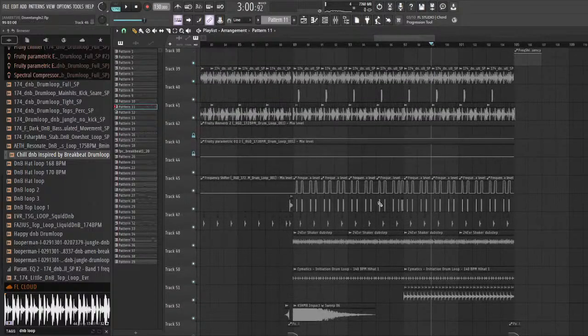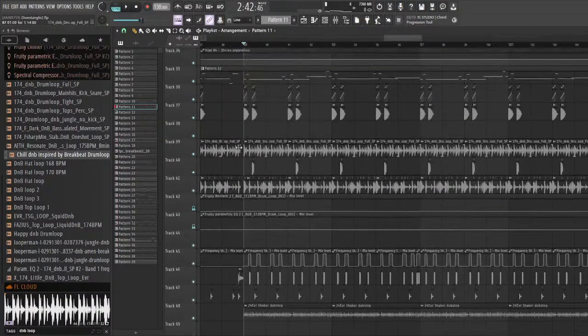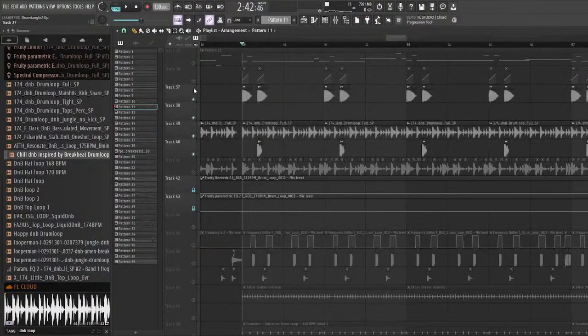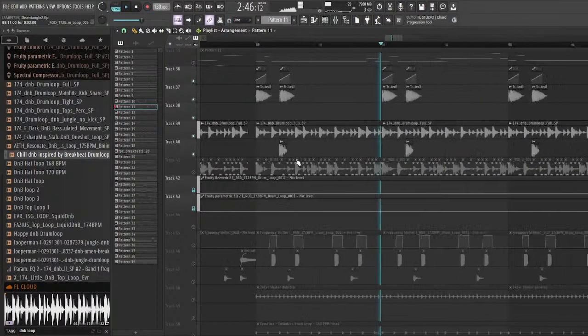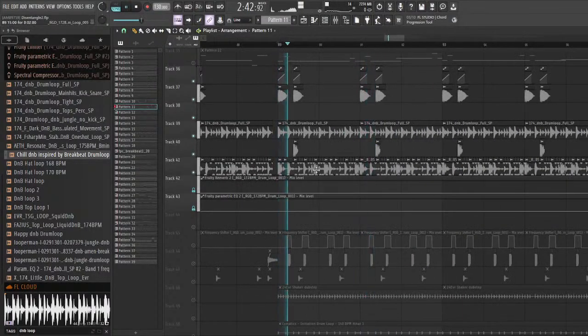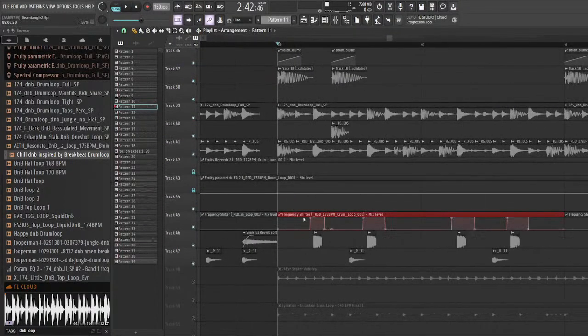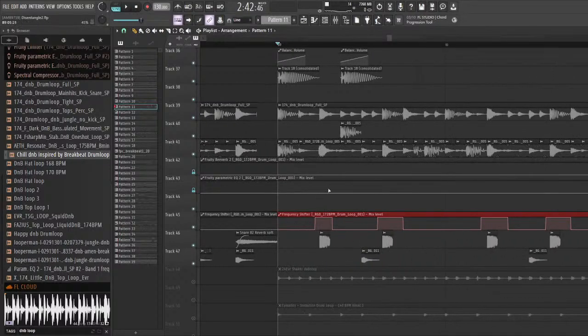That's sick. We're adding a lot of percussion here. Just changing into a double kick. This is interesting: I'm using a frequency shifter to only pitch the snare up a bit.